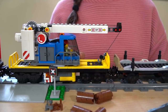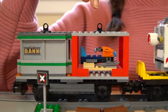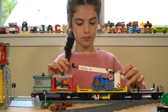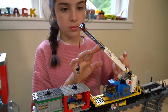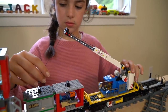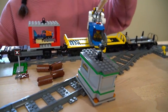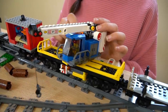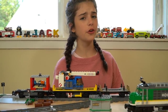Let's check out the rest of the cars. Here are two cargo cars. One's carrying a snowmobile, and the other is some sort of weird bank car. Do those really go on trains? There we go. Let's find Mr. Jack-Jack and see if he can show you about the bank.